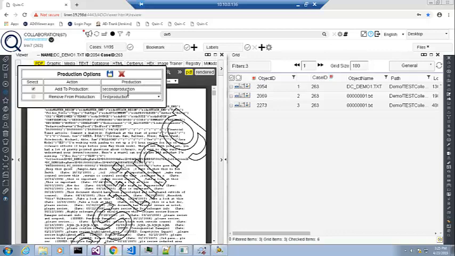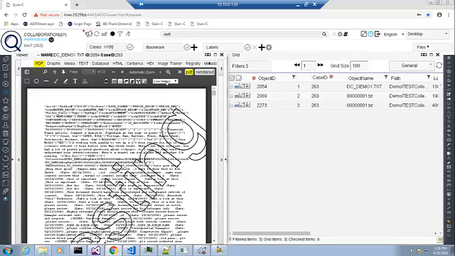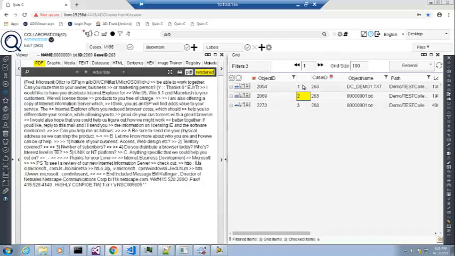I could also have removed it from the production here just by clicking on this. I could, interestingly enough, remove it from the production just by removing the first production label from this object. That would also remove it from the production. But okay, so we've run a second production. Let's toggle off and toggle back on, and hopefully that will appear. So toggling off here, and toggling back on.